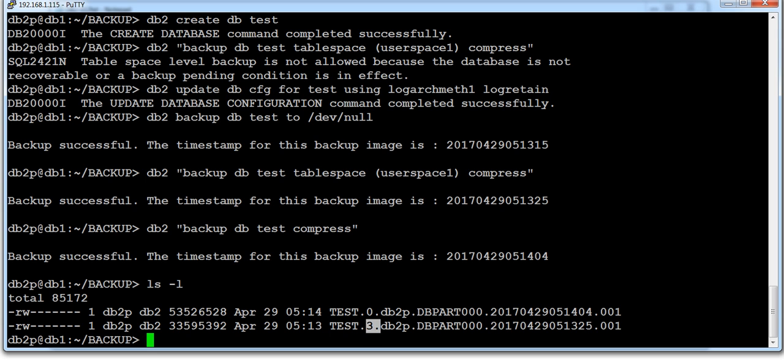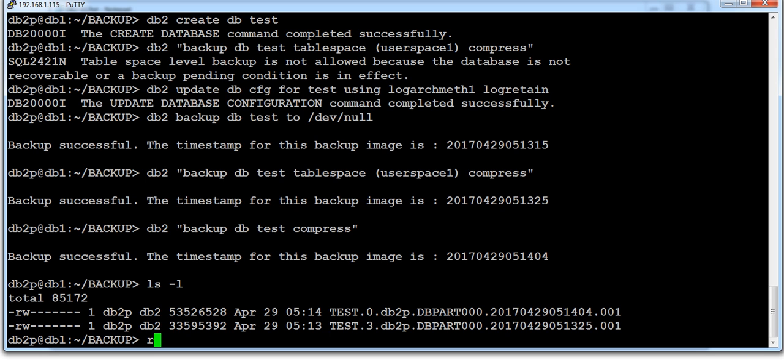What does this signify? 0 signifies that it's a full database backup, while 3 indicates it's a tablespace level backup. There is no way, using this particular image and the naming convention, to find out whether this is an offline or online backup. It is possible, but for that you need to use the db2ckbkp utility, the check backup utility. I'm not going to go there.